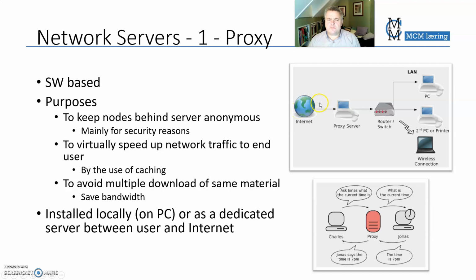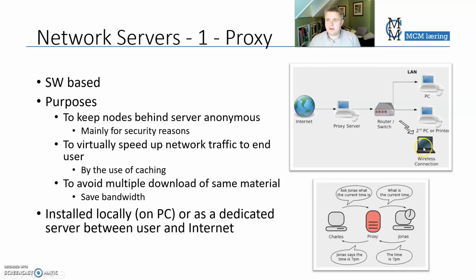And then it can virtually speed up the network by caching. For example, when I read a message from the Norwegian newspaper VG, if I'm on this computer, I request it from the proxy server. The proxy server requests it from the VG server, stores the data and forwards it to me.